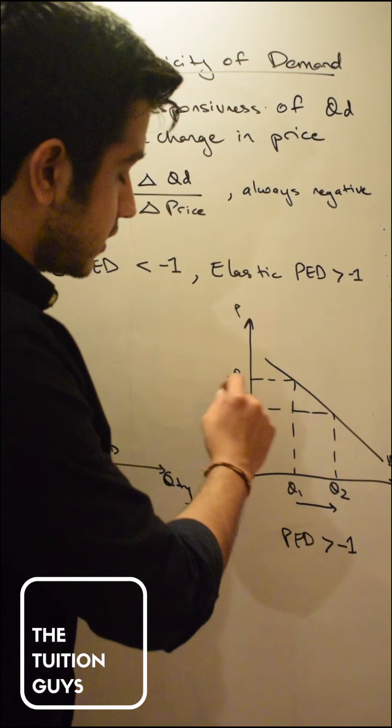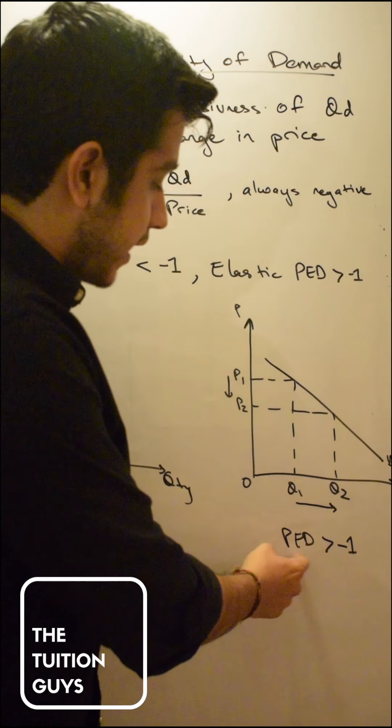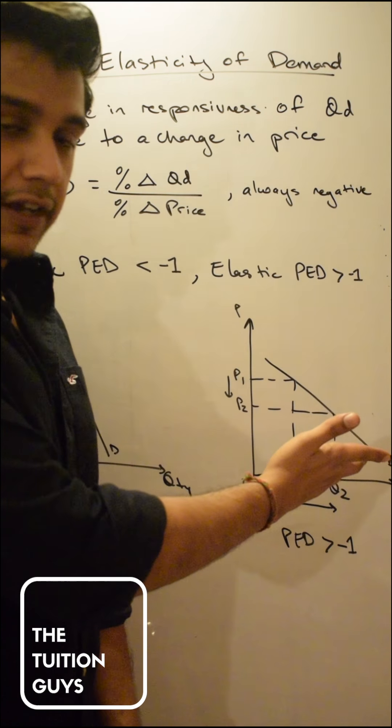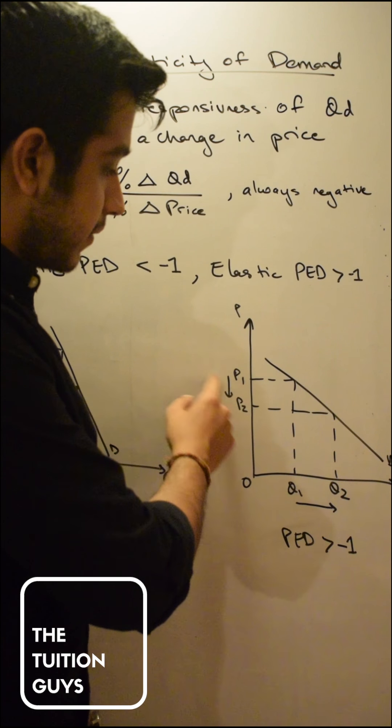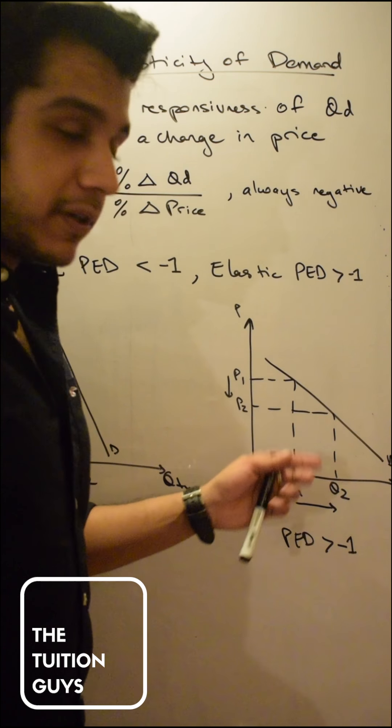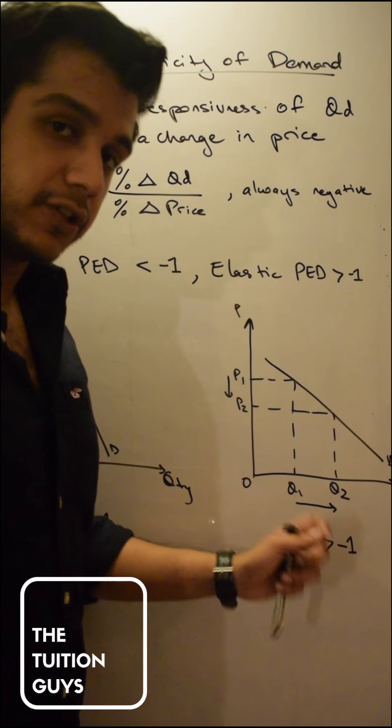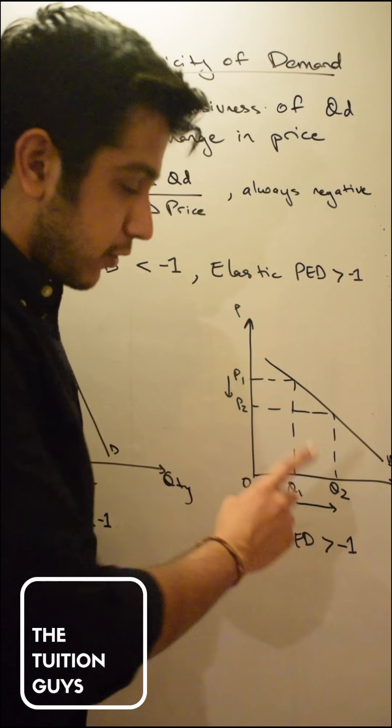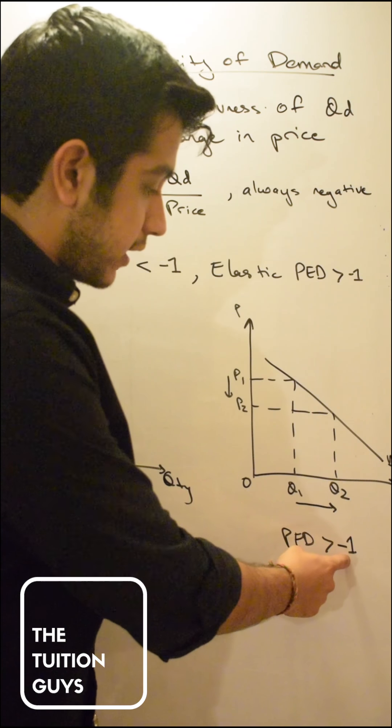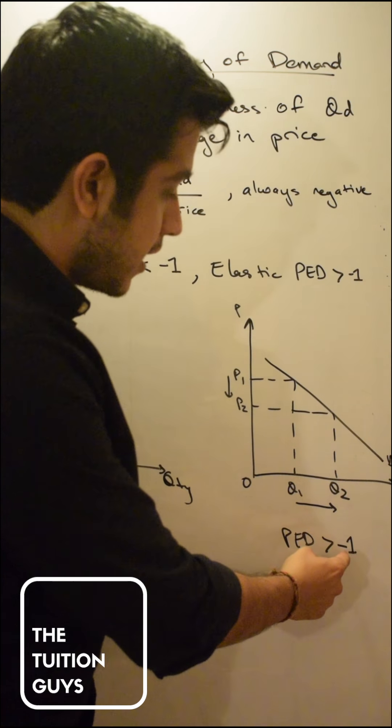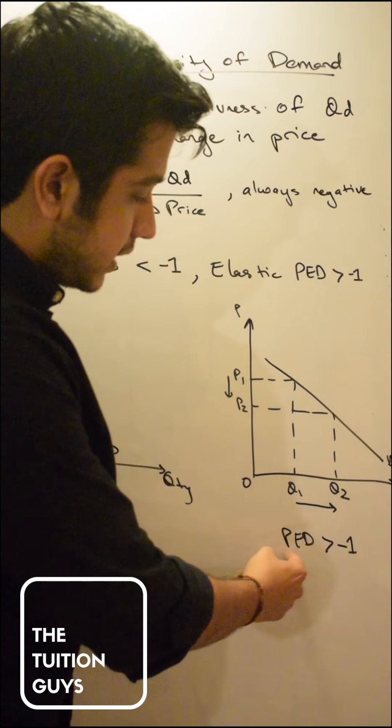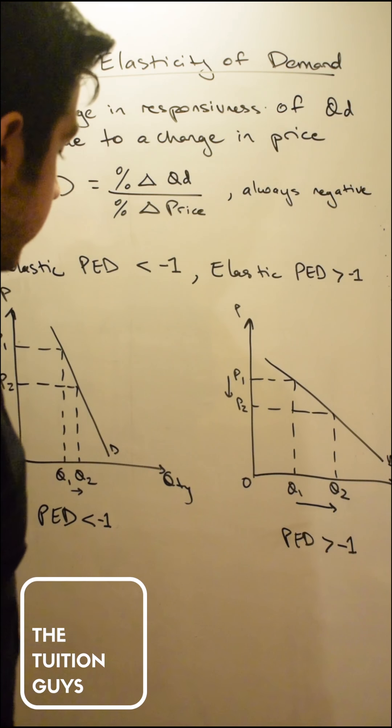Look at the arrows, they're disproportionate, one is larger than the other. That means that my price elasticity demand is greater than one. If I calculate this as a whole, if I put some numbers over here I should be able to see that my price elasticity demand is indeed greater than one over here. Also looking at these signs don't get confused, always remember that the arrow is going to be pointing at the smaller figure, which means that minus one is smaller than the PED, in other words PED is greater than minus one.